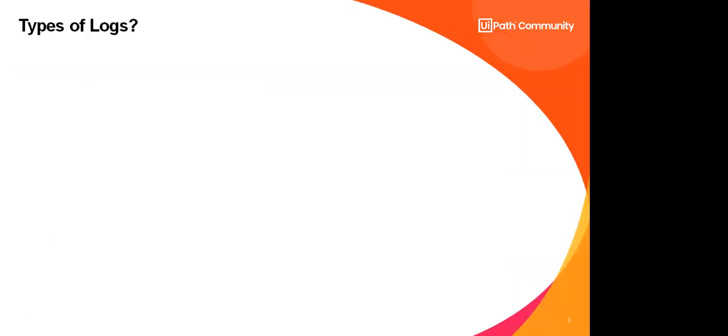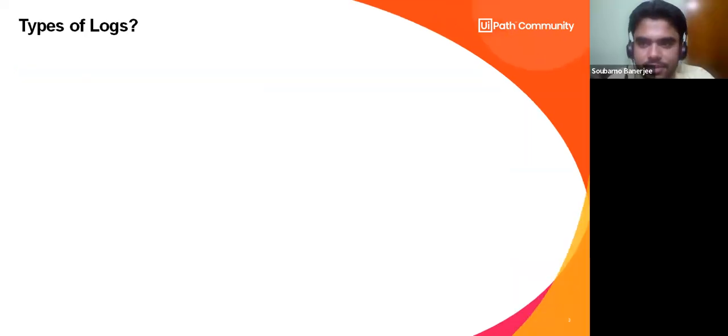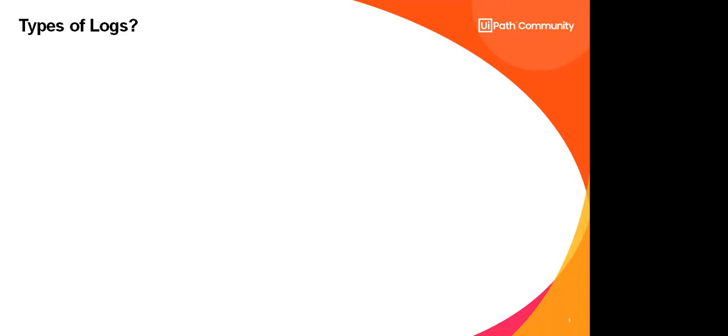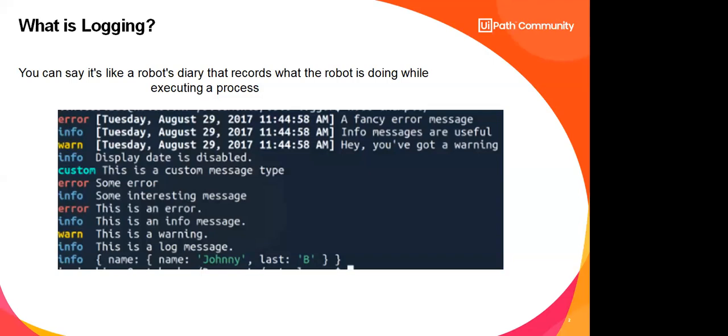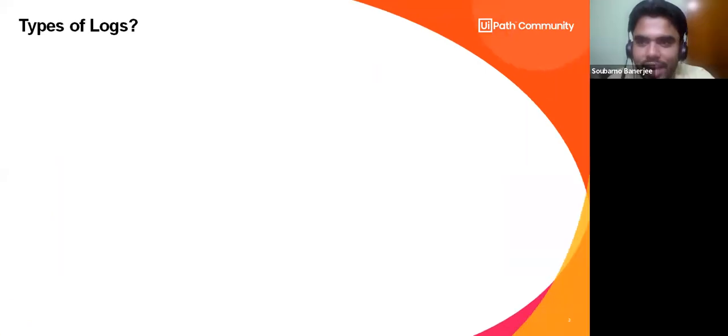Okay, perfect. Let's go. So types of logs. Okay, types of logs. Any guesses? I mean, if there is no guess, no worries. Okay. The picture shows warning, information, error, maybe 3 types. Yes, those are the types you mean? Yes. Maybe. Yeah, that's perfect. But what do we have in UiPath, right? That is what we are interested in more.